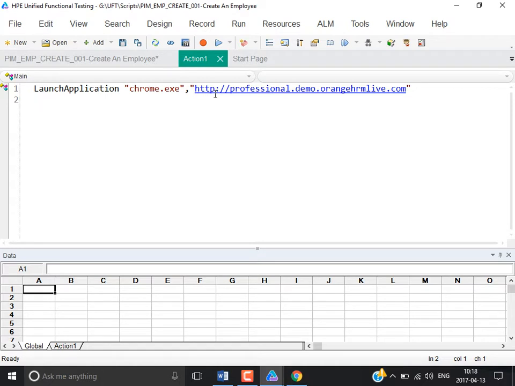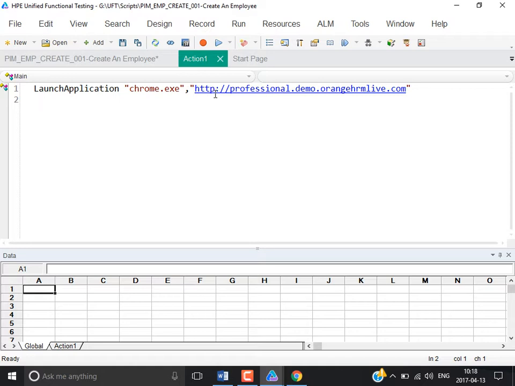But now the function is not there in the test, it is not there in that script. The function has been stored in a library. The library is saved outside the EFT, completely outside the script. Now how can the script understand that this function is stored in that library and that you need to call it from that library? It cannot understand, right? Because the library has been completely saved outside.